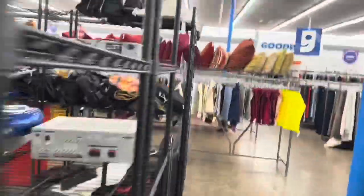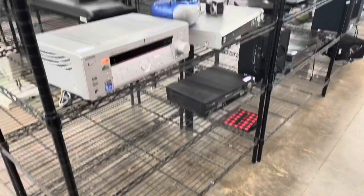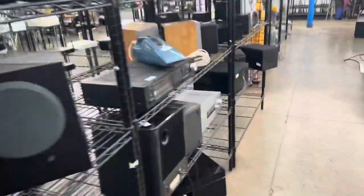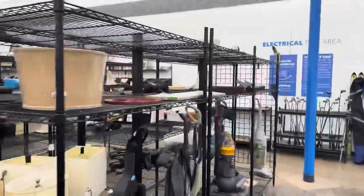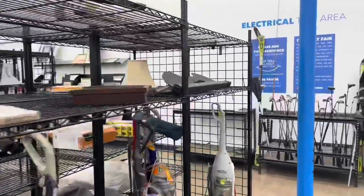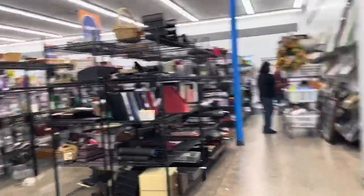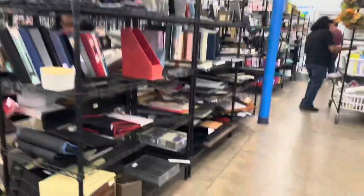We're just about done. Check out the helmets. Flipping around one more side over here to show you some more empty shelves. Few electronics, but man, this store compared to some of the other stores around — there is just nothing in here. Last little shelving section, and then at the end you're going to see there's a girl with a cart. I go over there, check that cart out, and I do get a few things. Let's take a look.